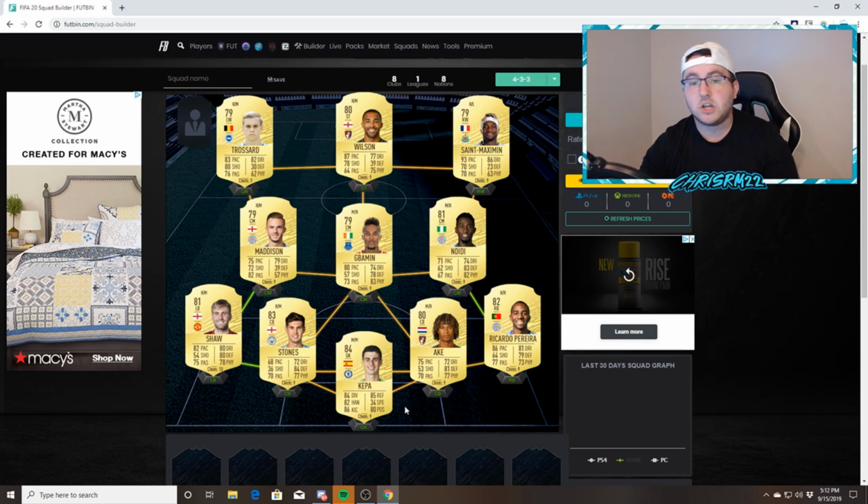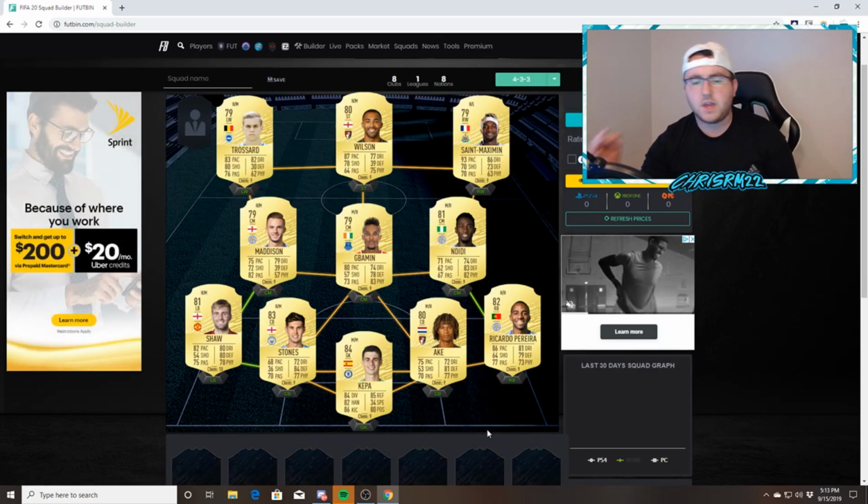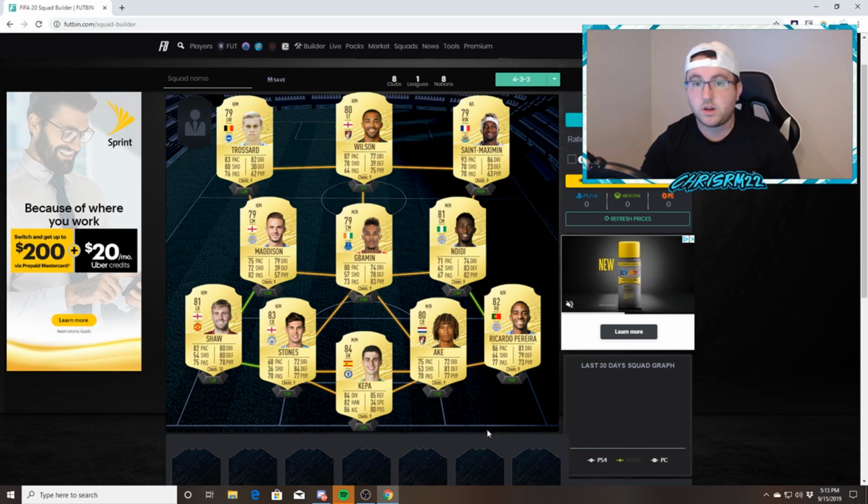Now let's go to the center backs. Now, center backs is actually quite a bit of options in the Premier League. You could have gone with Lindelof, you could have gone with Bailly, and then I went with Nathan Ake and I did John Stones. The reason why I did Nathan Ake is because he's got 75 pace, 77 physical, 81 defending, decent passing and dribbling for a defender.